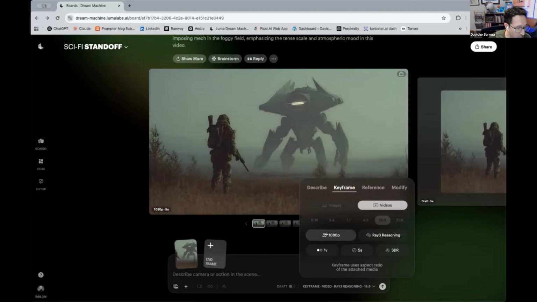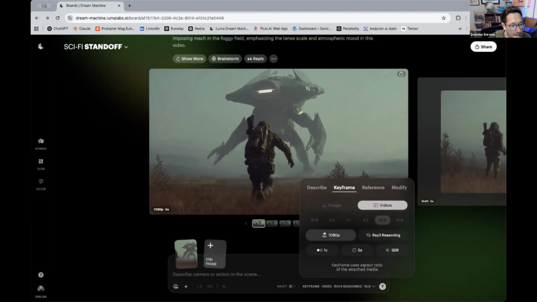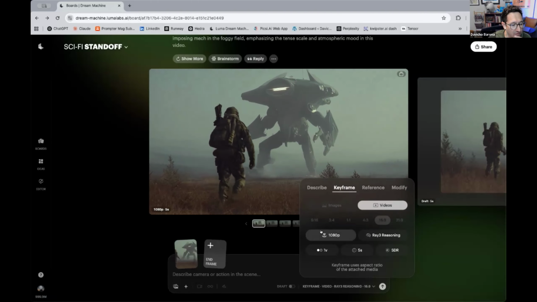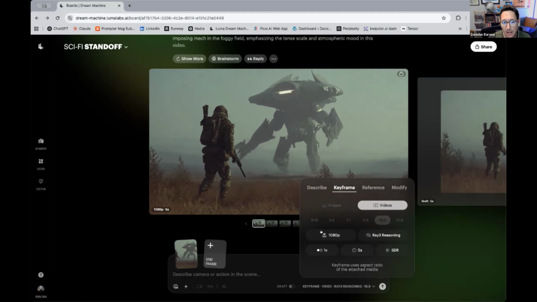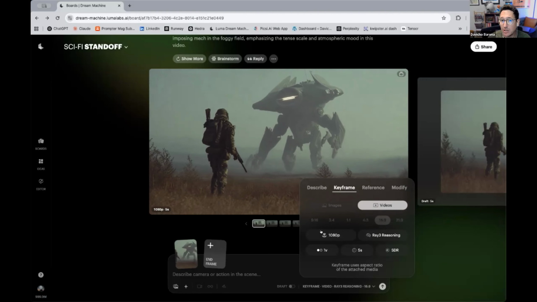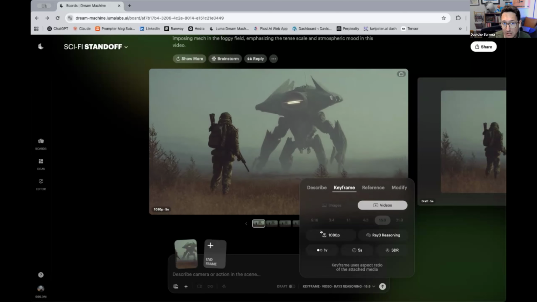And for me, the use case for reasoning is like I talked about before: if your keyframe, for example, doesn't have any inclination towards a certain motion or a certain conflict or a certain event, that's when you want to try to use reasoning.